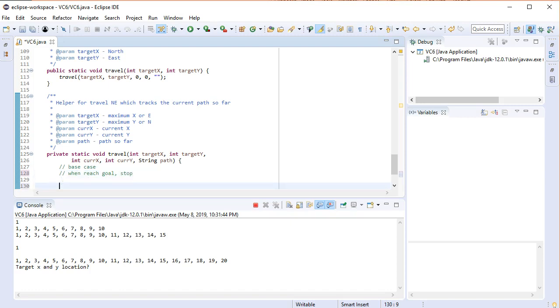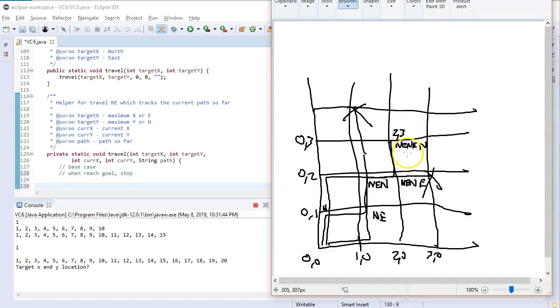Stop. Okay. There's another base case though. Remember also we had a base case in the string up that if we went too far, so if we're counting up to 20 and we get to 21, we need to stop, right? So in this case, it's this example right here. We've gone too far. So now what's this path here? This path was, let's say it was this one here. So this is an east, and then I won't draw that, but it goes east, north, north, north, north. So this path is east, north, north, north, north.